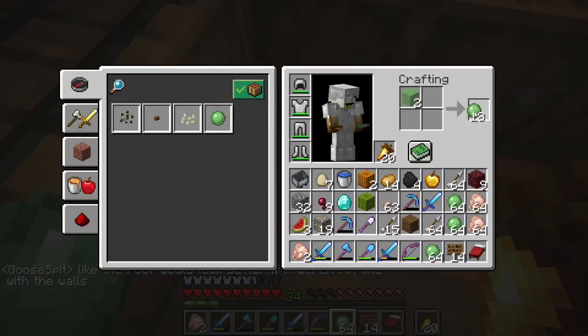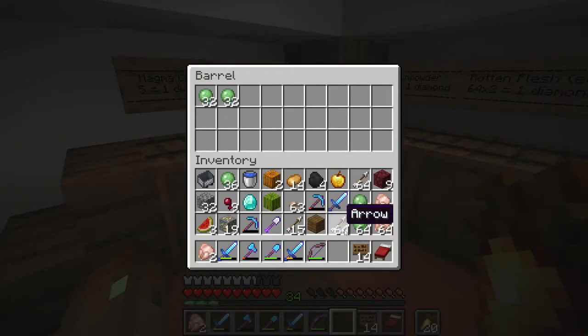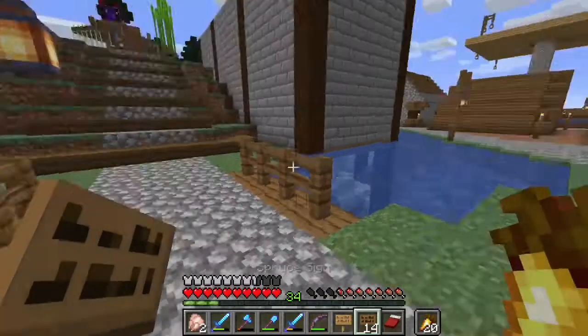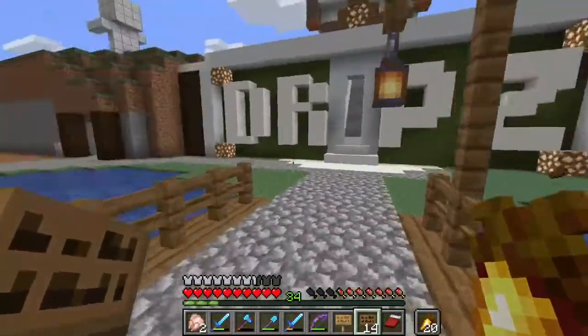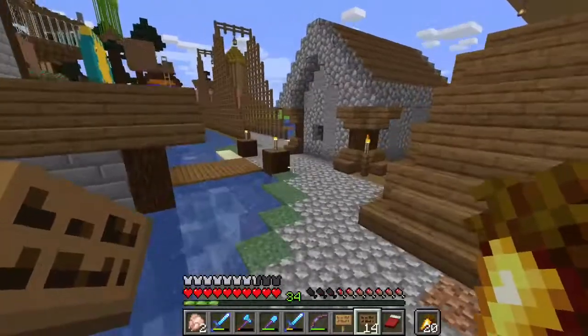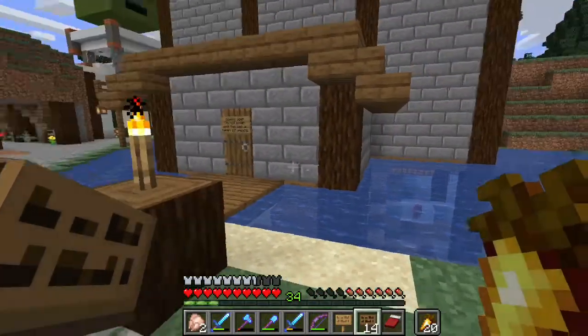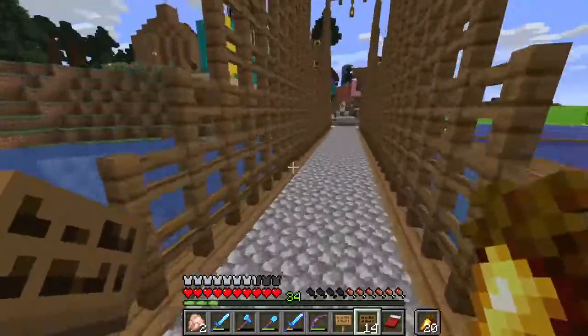Oh my gosh. Where are those eggs? Okay, here we go. We're doing 32 for a diamond. Boom. Boom. Boom. And then... Alright, that's a lot of slime. Alright, so it's time to advertise. I'm gonna advertise first, and then I'll start doing stuff.